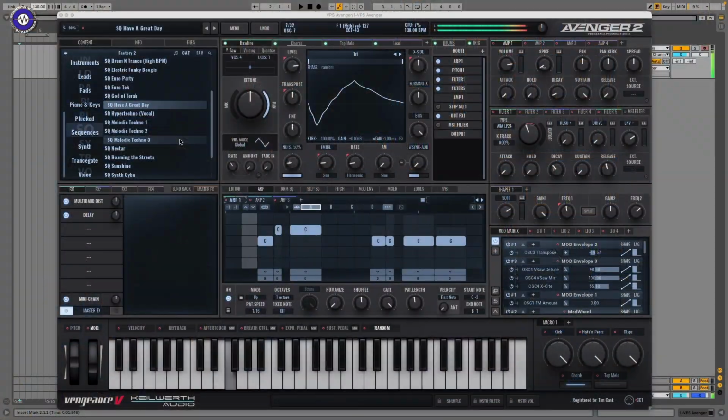So, Avenger 2. It's got a few rough edges. It's got a bit of a learning curve. But I tell you what, it's a synth experience unlike any other. And if you're into banging club sounds, or you just like a really powerful synth, then there's really something interesting there. So, yeah, why not give it a look?